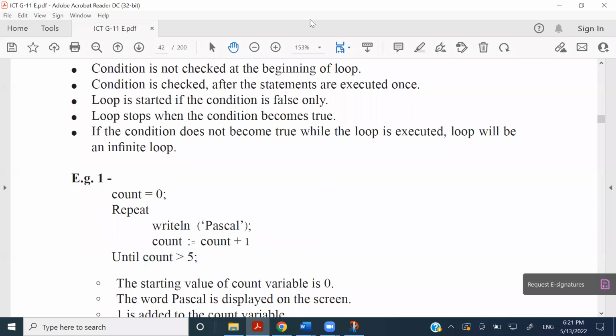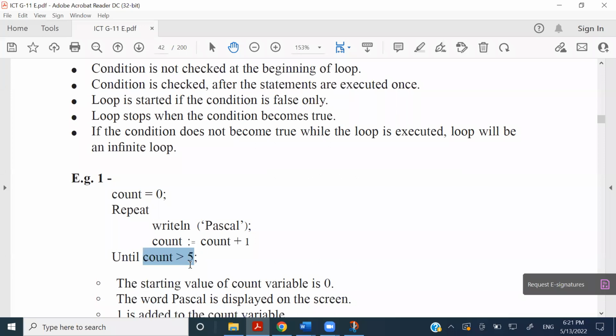And the other major difference is that the repeat until structure will repeat the statements which belong to it when this condition is false. At any time when they find this condition is true, they are going to exit the repeat until structure. So you better remember the major differences between while do and repeat until.